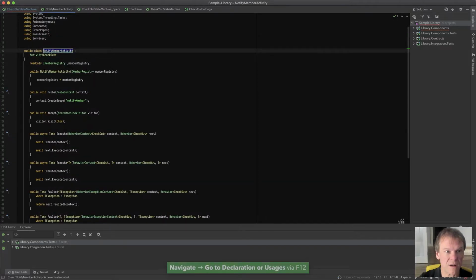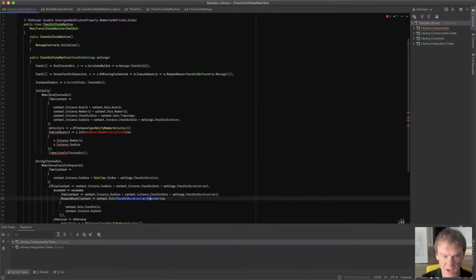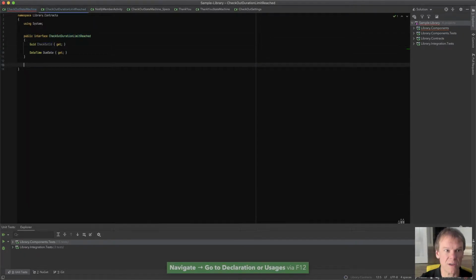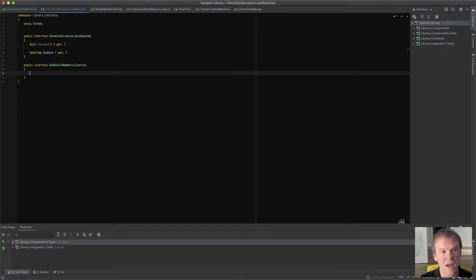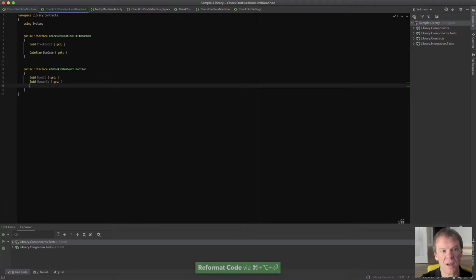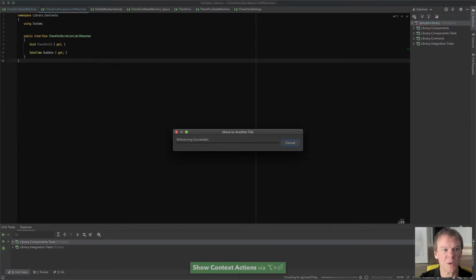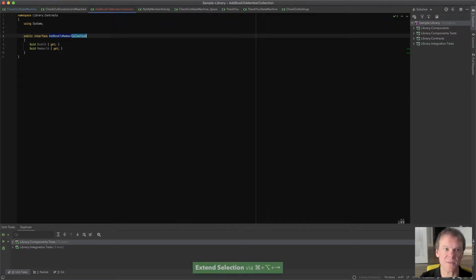And we'll go find our, hold on, where'd our published message type go? So we're going to create a command that we're going to have here, and we're going to call this interface add book to member collection. And that is going to have a book ID, and it's going to have a member ID. And just for fun, we'll probably put a timestamp. No, we won't. We're not even going to bother. It's just kind of noise. So we're going to have this add book to member collection.